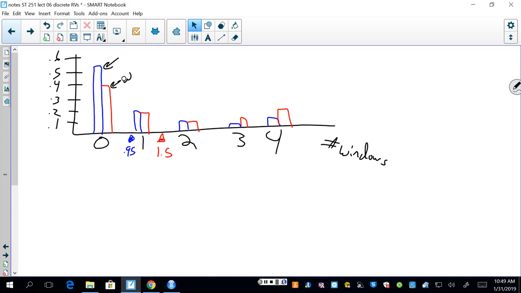I wrote the wrong letters here. The winter time is cold, and the summertime is hot, right? So that's to be reversed, right? So of these two distributions, which one looks more variable? Which one do you think would have the larger standard deviation? Winter. Why do you think winter would have a larger standard deviation? Because a lot of the bars are really close, except for 0, winter's substantially higher. Yeah, so substantially higher, right?